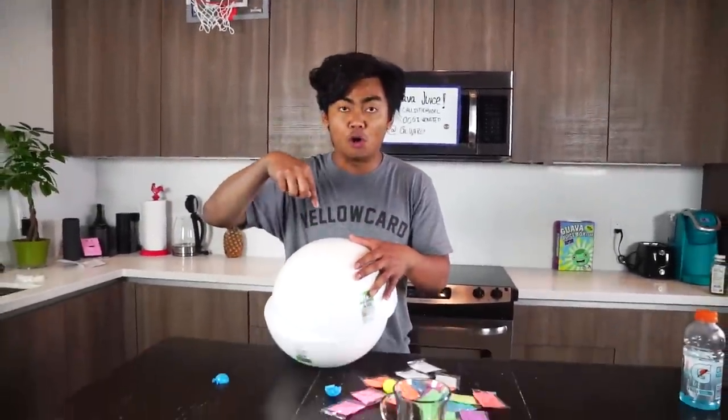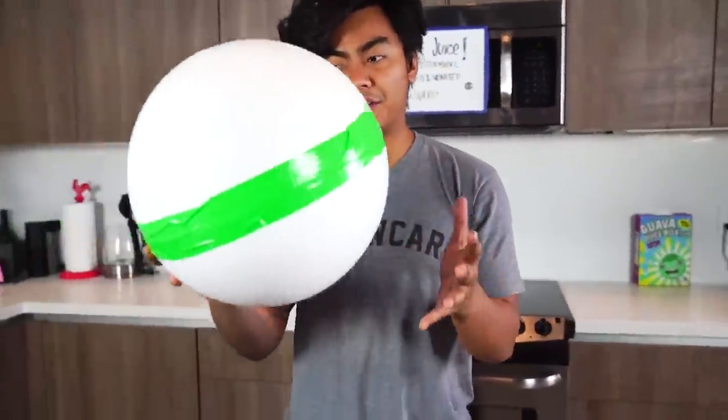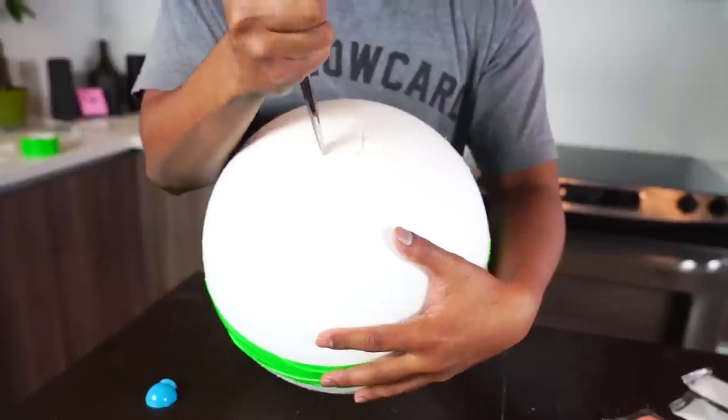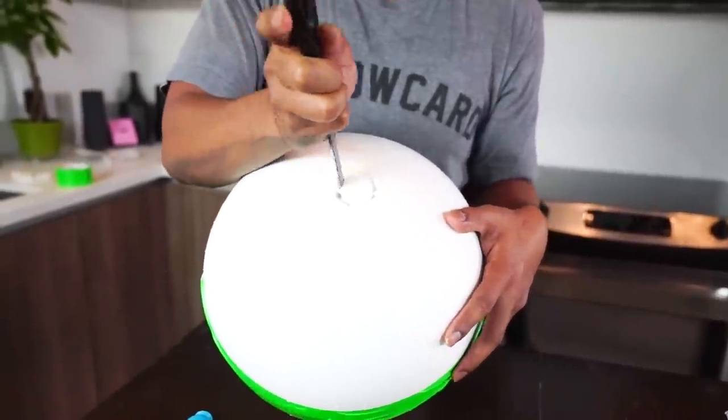And then I'm gonna fill a whole bunch of powdered crystals in here. And then let's see if it works. I hope it works. Let's do this. Okay, so I duct taped them together. And let's just cut a little hole on top right here. Wow. Oh yeah, fresh. Cool.